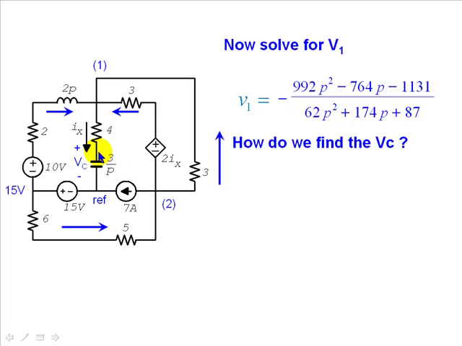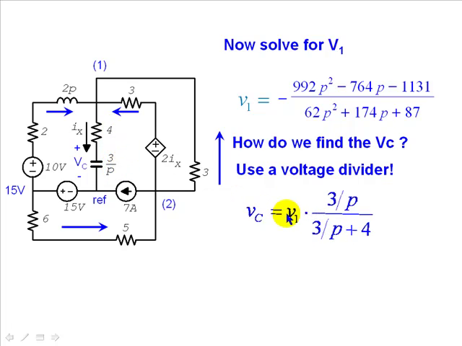However, how do we find Vc? How do we find this voltage? Because, after all, we were not asked for a differential equation whose solution is V1. We were asked for a differential equation whose solution is the voltage in the capacitor, Vc. Well, easy! If we know V1, we can use a voltage divider of V1 across these 4 ohms and 3 over P impedances. Like so, you see? Vc is V1 times this impedance divided by the total impedance of the branch.